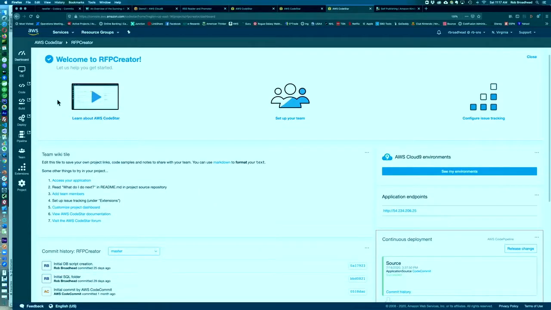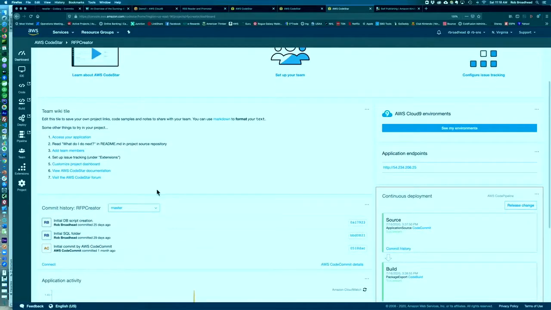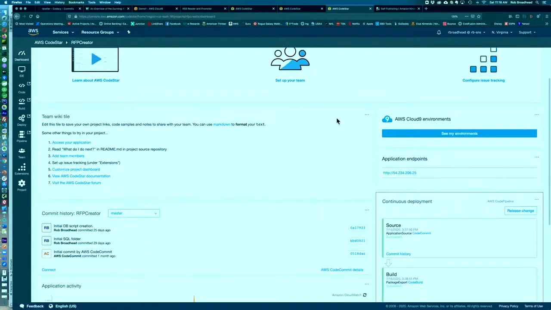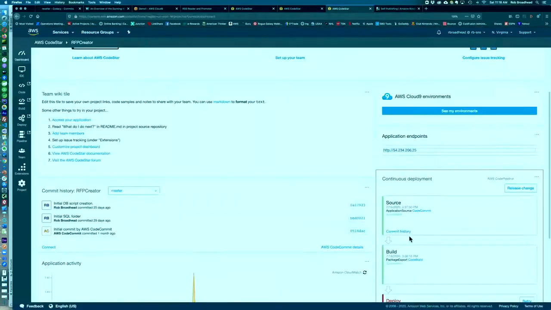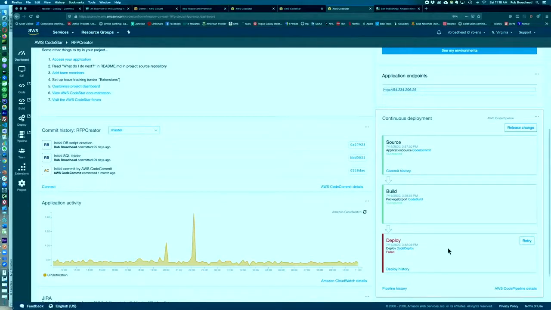We did talk earlier about they've got their little videos and things like that to help you through things. You have a wiki that you can connect to, and you can put some information on. If you have Cloud9, you can see your Cloud9 environment. This is where the endpoints would be, if this was running. Actually here, there wasn't too much doing. The last time it built, it was just a little bit of a hello world kind of thing. And you can see where it failed to build along the way.